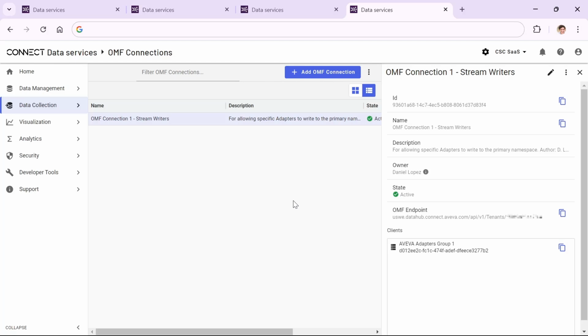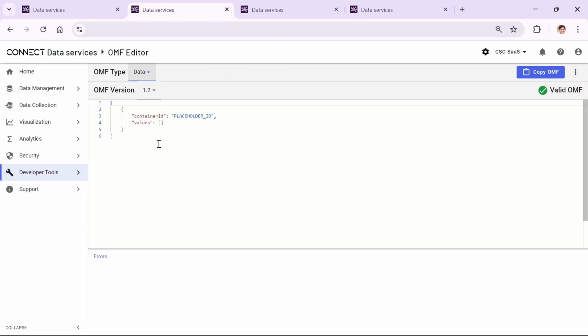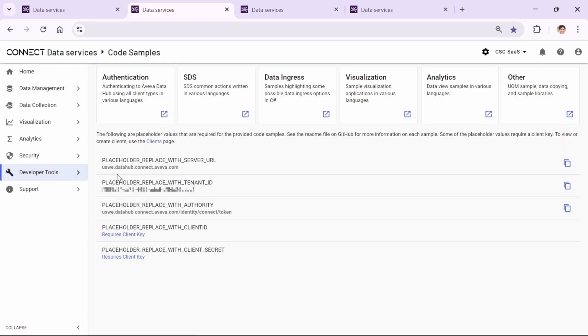So if folks look at Connect Data Services and want to get data from a Pi server, from AVEVA MES, Historian, System Platform, but also want to do programmatic data ingress, you absolutely can do that too. And you can use things like the OMF editor and even our sample code as well to easily get that data up into the cloud and get started with writing your own custom applications. This includes multiple different ways and multiple different API endpoints for moving new data up into the cloud. I absolutely encourage you to reach out if you have any questions about your own custom application.